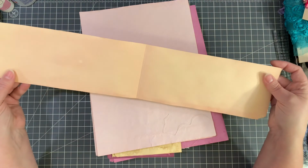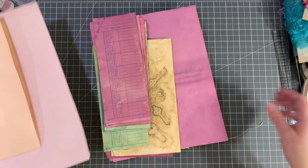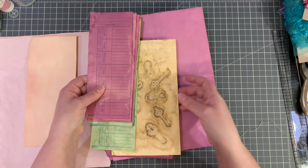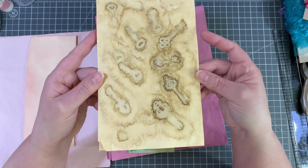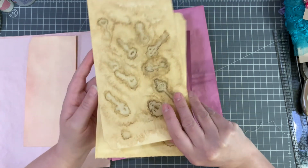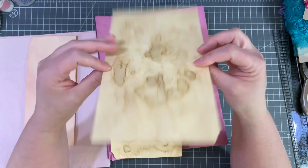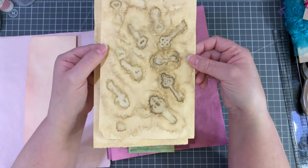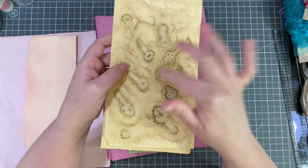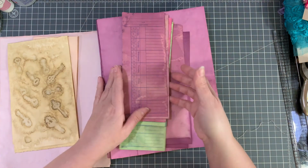Look how pretty. Just a piece of file folder, but that's just gorgeous. Make gorgeous tags with that. And then this is coffee, but look at how pretty she put keys on there. Like, how cool is that? And then gears, I've never seen that before, and that is so cool. I just love that. So yeah, way cool. But the rest, she said, was Rit dye.